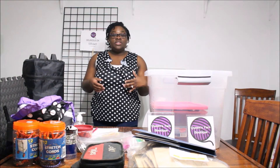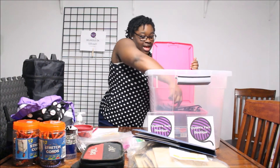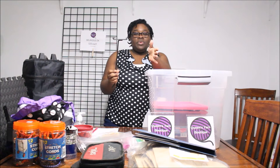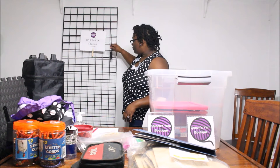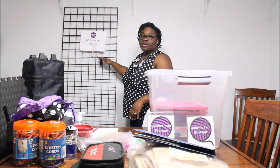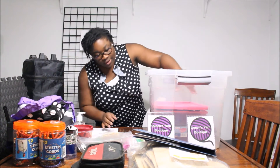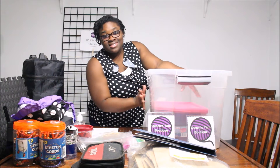You may be wondering how do you hang the yarn on your grid wall so you can have it as a display. In this container I have my grid wall hooks. You can get these in many different sizes — 3-inch, 8-inch, 10-inch, whatever you want to do. These are my grid wall hooks and they're very easy to install — all you have to do is clip them on. I'll put some yarn on here later just so you all can see how that goes. That is everything in this container — it just has all of my grid hooks in it.